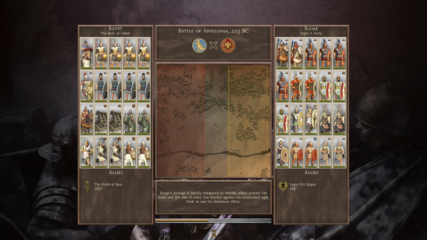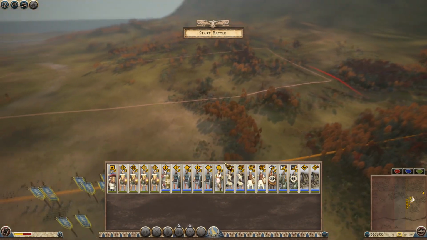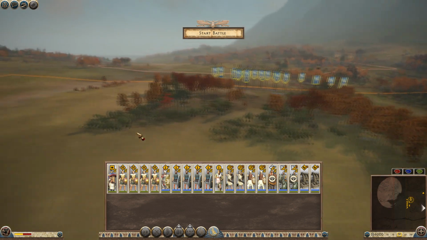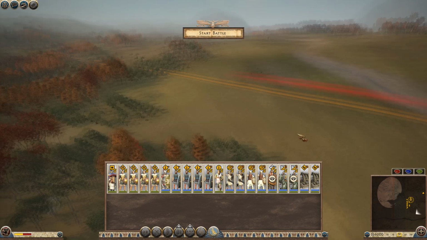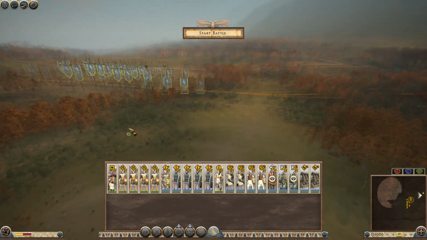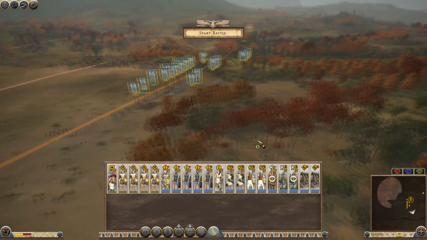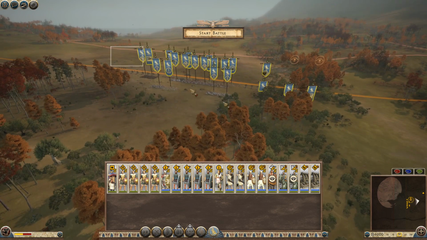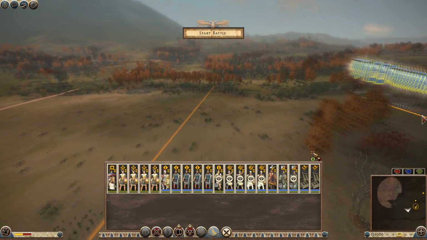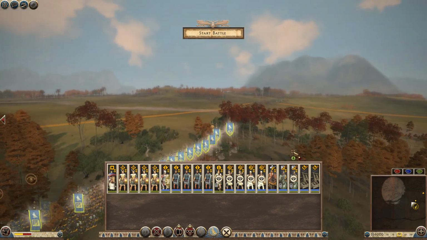Great Britain trees. Our reinforcements are coming in from behind. Looking for a little bit of... Our reinforcements are coming in roughly from there. I don't really want to fight in the trees, so I'm going to have to fight on this line here. I mean, the terrain is pretty flat. So we're in a valley, aren't we? That's pretty cool.